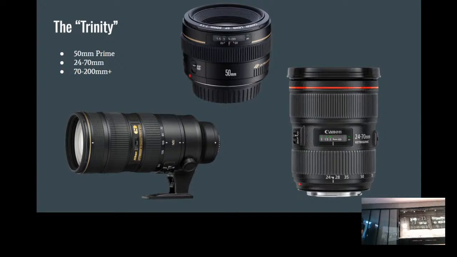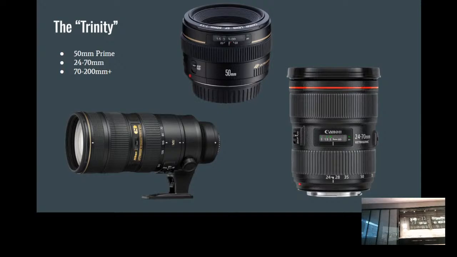24-70 is one of my personal favorites. It's a street walking, everyday type of lens. 24-70 gives you good wide angle, good zoom. You can get good portraits, but you can also take landscape or interior shots as you're walking around. Typically one of the most popular lenses on the market, and there's constantly newer and newer versions coming out every few years.